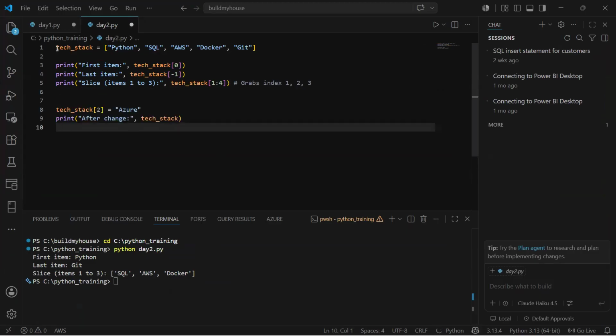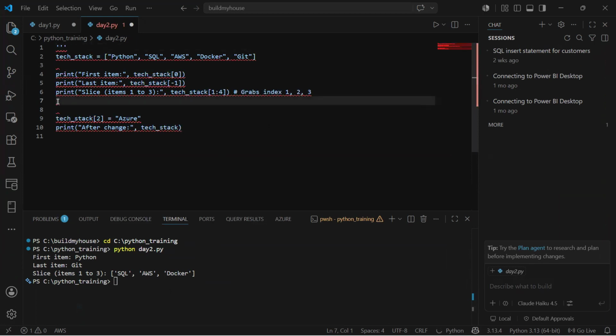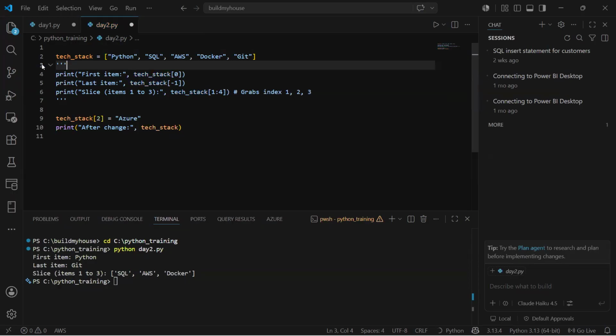Okay, now I'll comment the entire section. So if you remember, as per our first session, I'm commenting multiple lines. But if I comment multiple lines, the first variable that I've created, I'm also commenting that out. So what I will do, rather than commenting everything, I will just comment out the print part. Okay, so now I'm basically starting from line 3, and then at line 7 I'm commenting out 4, 5, and 6. These 3 lines I've commented.